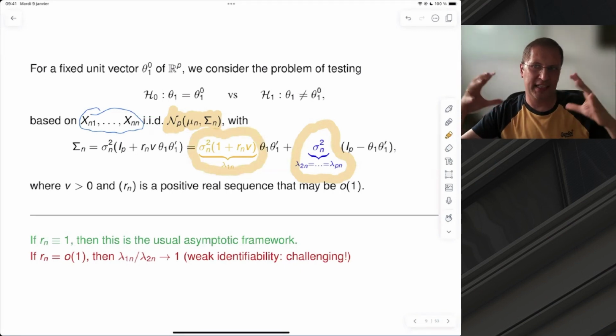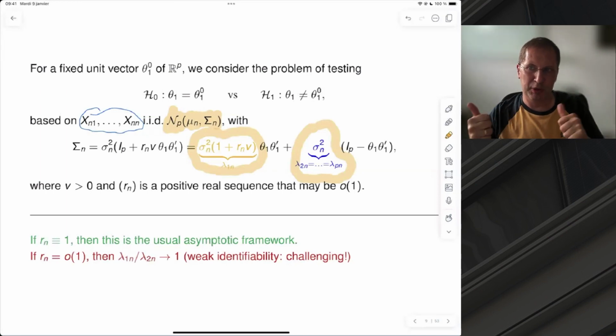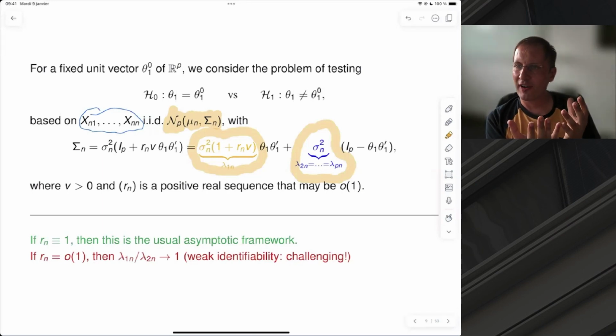Sigma square n is an overall scale factor that will not play a key role again. What will play a key role is this Rn v that makes the difference between the largest eigenvalue and the subsequent equal eigenvalues. So this Rn, I take it as a positive number, and also v now as a fixed positive number, so that indeed lambda 1 is really strictly larger than the remaining ones. So because this lambda 1 is larger, I have a single well-identified corresponding eigenvector θ1 in principle, right? Whereas the remaining ones, θ2, θ3, θp, are not well identified because you have a p-1 dimensional plane of eigenvectors, right?